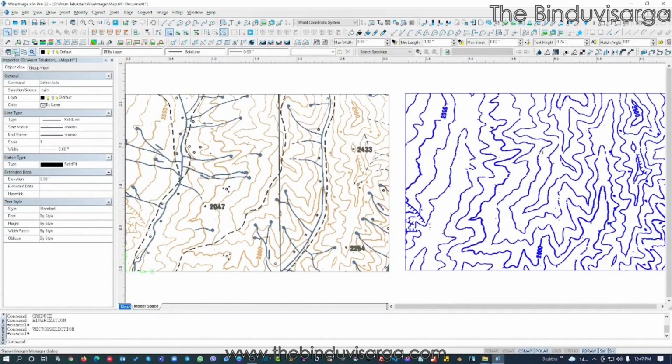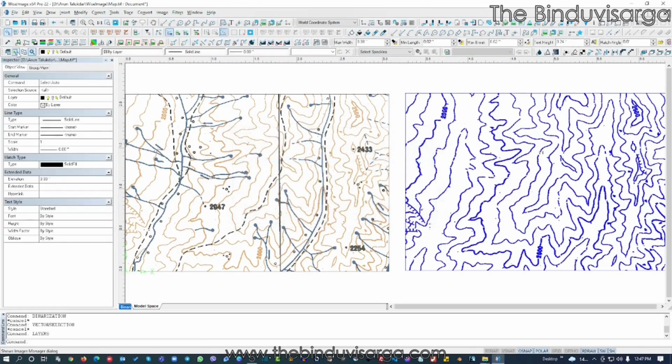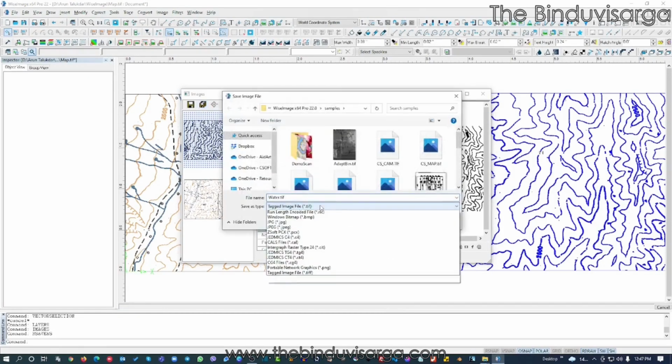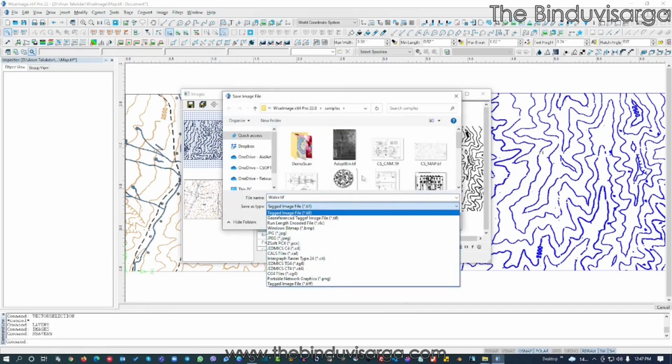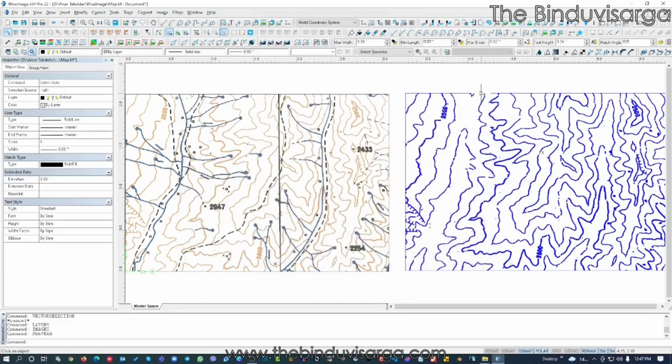So now in the image manager, if I go to image manager, not layer, I want to go to image manager, and then I have one extra drawing here. I can save this drawing in the format I need, right? This will be a separate file altogether, and then we can work on that file. So this is how we can actually work on different raster images.